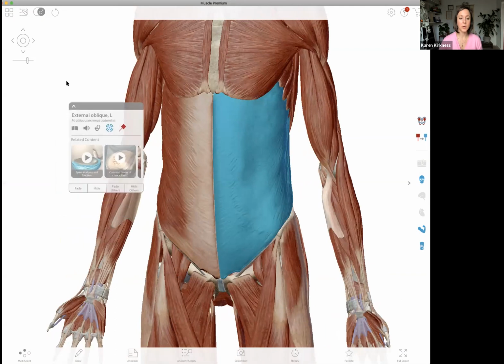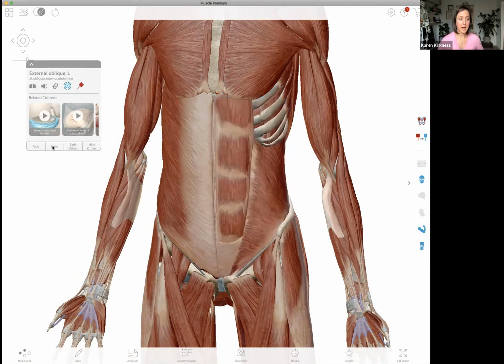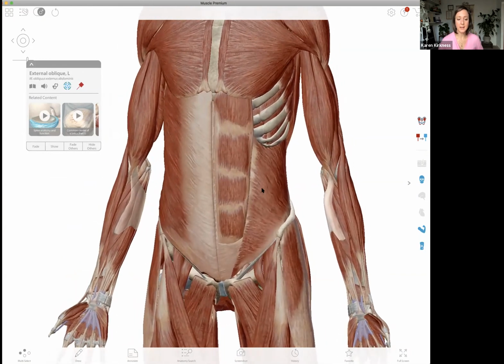So we've got external obliques, and during our virtual dissections on the Fridays, we'll follow much the same format according to aims and objectives. And our aim and objective for this session is to just get you familiar with our format. So if I go ahead and hide external oblique, what is revealed is some interesting layout. And what you might notice is that there are different sections that are very tidy, and they have lots of straight lines and end points.